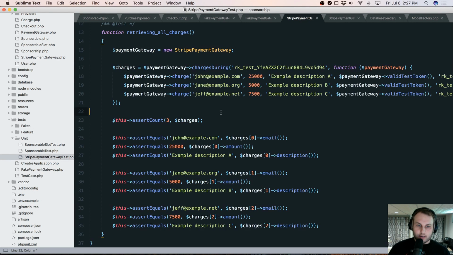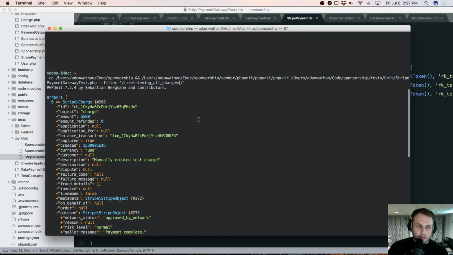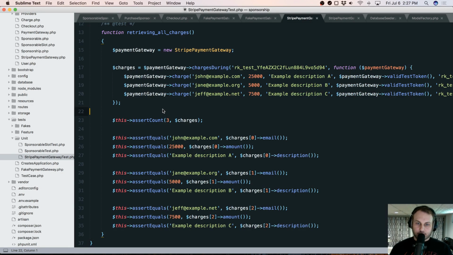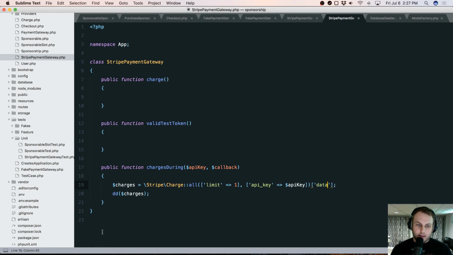So a lot of what we're doing here is just exploratory. We're trying to learn how everything even works. So it looks like we do get an array back now. It has a Stripe charge item in it. Okay, so it sounds like we can get the most recent charge by just getting data 0, right? And this is obviously not going to work if the array is empty.